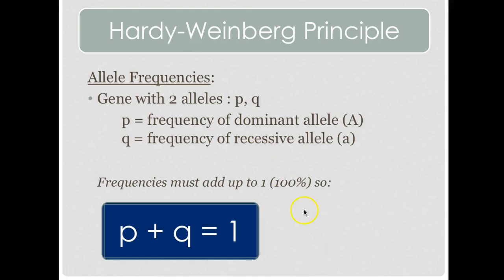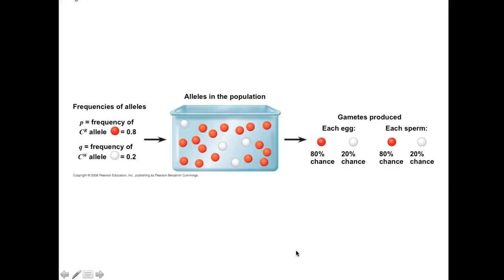The first equation you're going to be looking at is p plus q equals 1. So the amount of dominant alleles and the amount of recessive alleles have to add up to 100%, because these are the only two that exist. Whatever amount you have of one, the remainder to 100% will be the other. I'll also note there are some modifications you can make depending on what the question is asking. You can use them to your advantage to reword. Okay, I'm going to stop here.